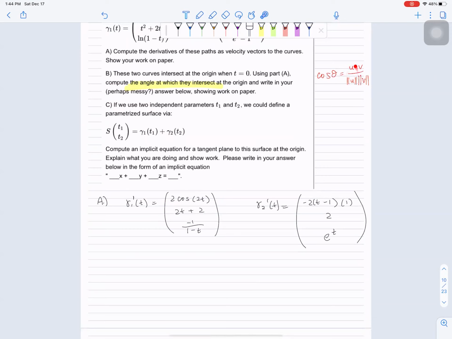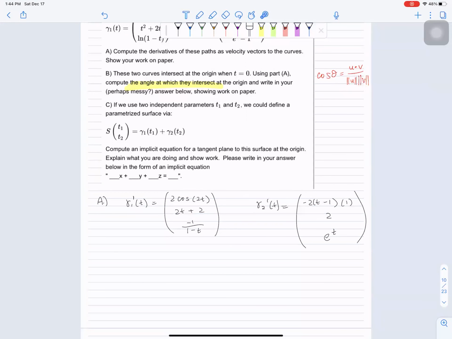But in order to use that formula, usually we have an actual vector with numbers in it and another vector with numbers in it. Right now, our velocity vector is just expressions. So once we plug it into this formula, it would be like a bunch of expressions. We don't get a number. How do we fix that problem?